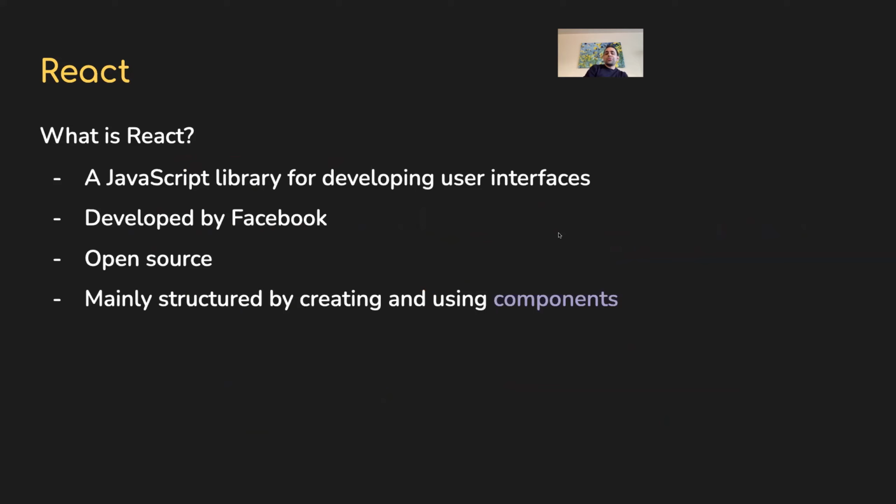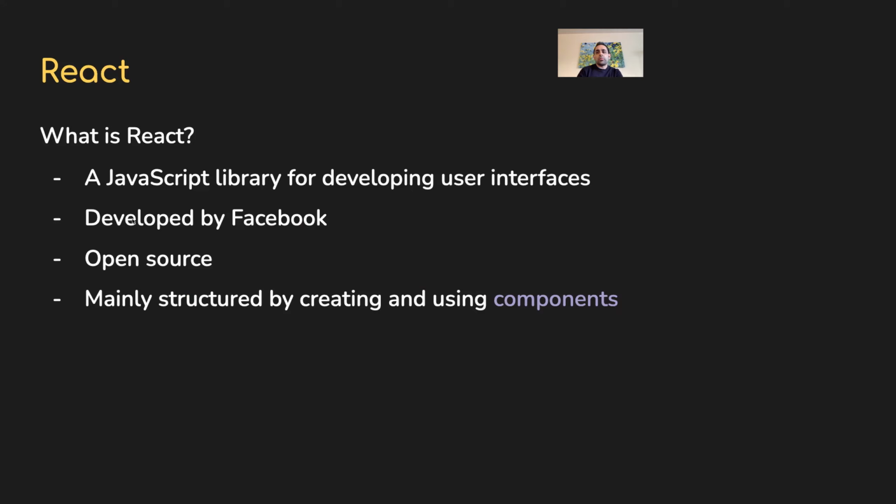All right, so with that PSA out of the way, let's give our introduction to what React is. React is a JavaScript library for developing user interfaces. We were able to use CSS to have some nice styling, and JavaScript gives us functionality. React combines a lot of that so that we can create much richer user interfaces for our applications.